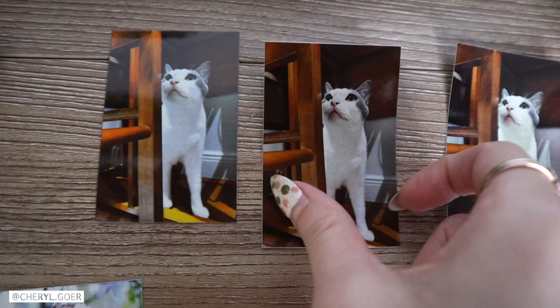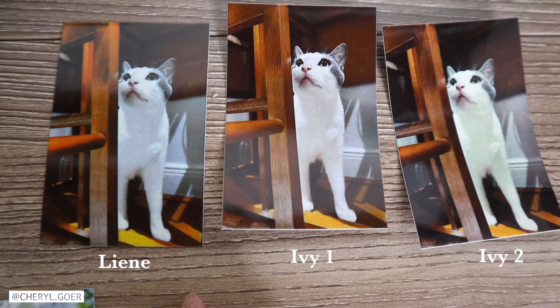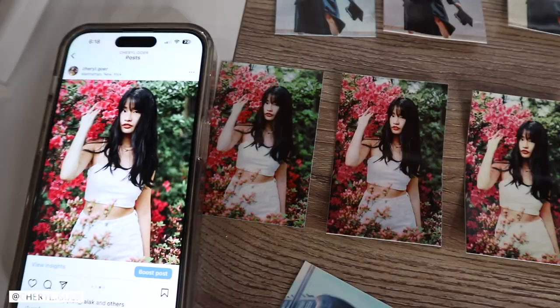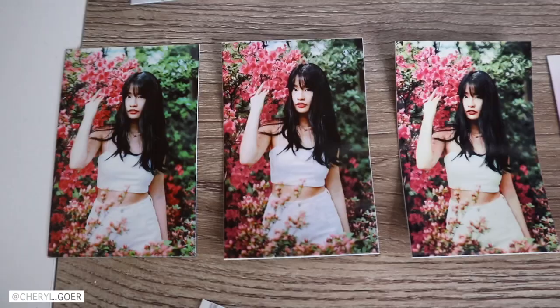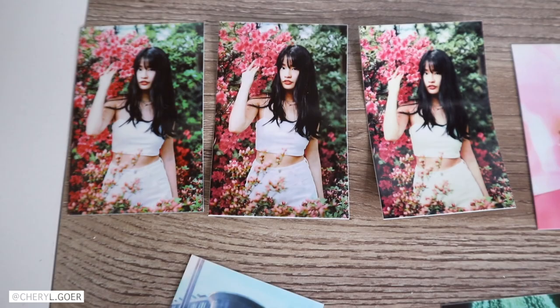Next we have Kiki — my baby boy. Canon IVY 1 looks very clear on this one, like his fur and whisker holes. Lenny gives it more of a polaroid look — it's more white — but overall the quality is great. For this photo all three look good. Next, flower photos of me. For this one Canon IVY 1 is more accurate, but I actually prefer Lenny because it makes my skin tone a little lighter and I think it looks nicer.